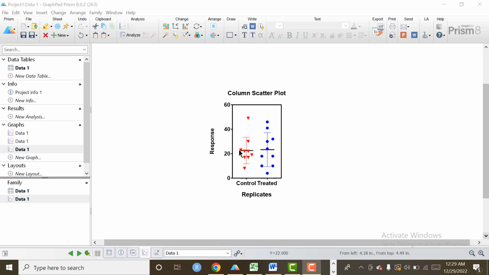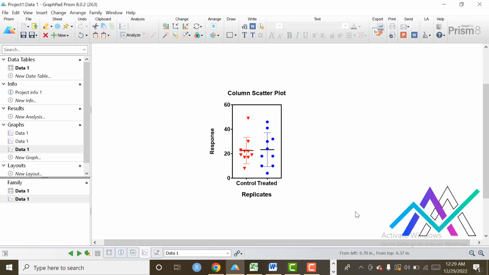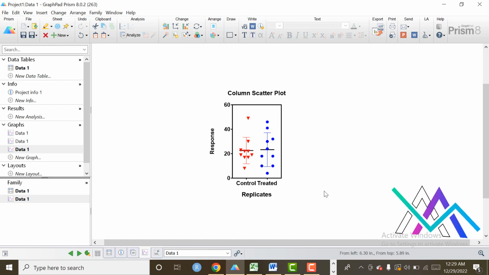Wow, that midpoint represents mean and the upper line represents mean plus standard deviation, and the lower line represents mean minus standard deviation. In the same way for second replicate, the middle line represents mean, with its plus standard deviation and its minus standard deviation. Here you can see the scatter of each replicate, for replicate 1 and for replicate 2. It's amazing. Our graph is ready.